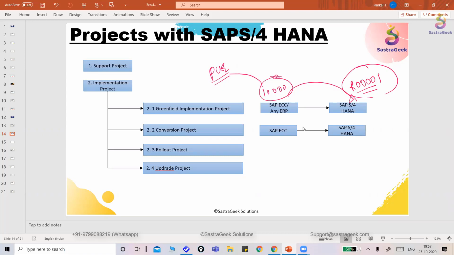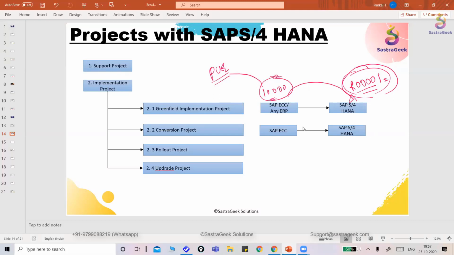So what we used to do, we used to do the cutover. What is the current stock, we will upload it with this material instead of this material, and whatever open PO there is, we used to create with this. And if I want to take any history, okay, what is the last year purchase history for that material? I'll not be able to get it here, right? Because I have a new system available and I don't have any historic data.